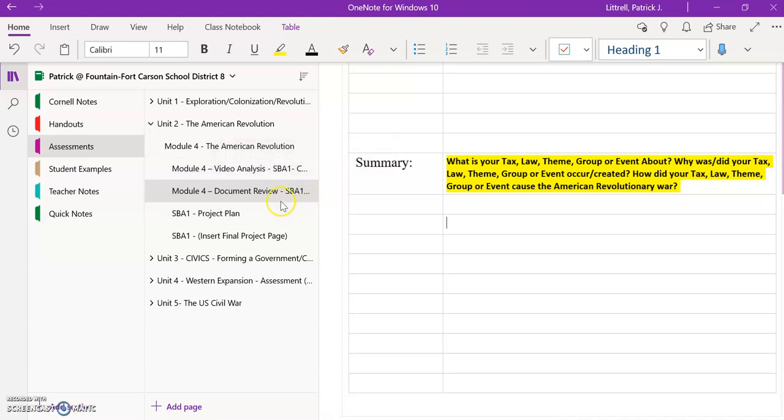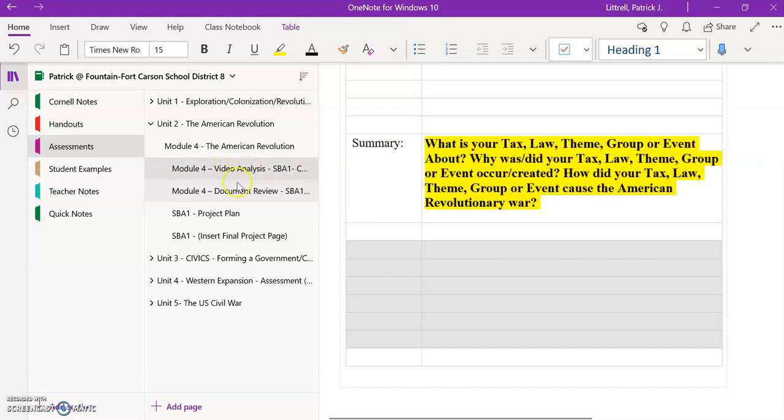Now, we worked on this in class, 2 days for each, as well as 2 days at home. So if you do the math, it's 4 total days per each one of these activities. We worked on these for about a week and a half. They were due sometime last week. So the video analysis was the same.